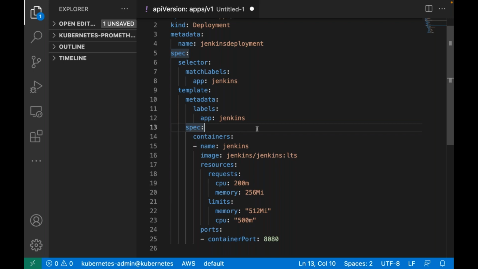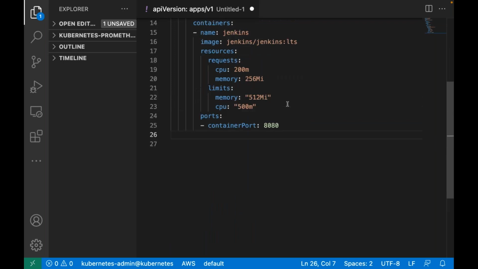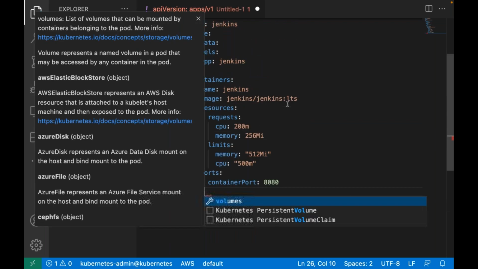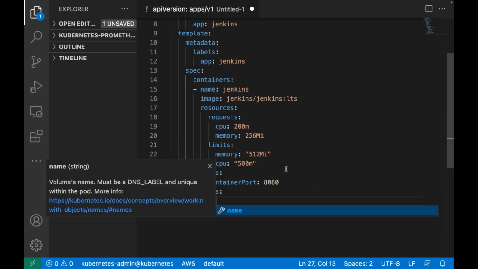Now, if I want to maintain the state and the data of this Jenkins, do I need to use the volumes concept again here? There are two things: one is volumes, another one is volume mounts.